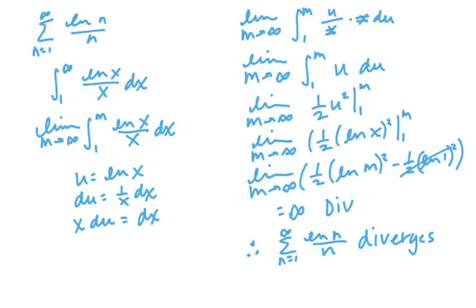There are several more I'd like to look at. They also talk about estimating the sum of a series, but I'm going to focus for now on convergent and divergent. There's several I'd like to look at. Let's talk about number 4. It says the sum from n equals 1. This is number 4 in your textbook.